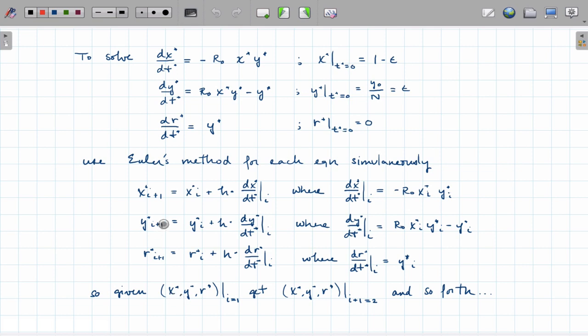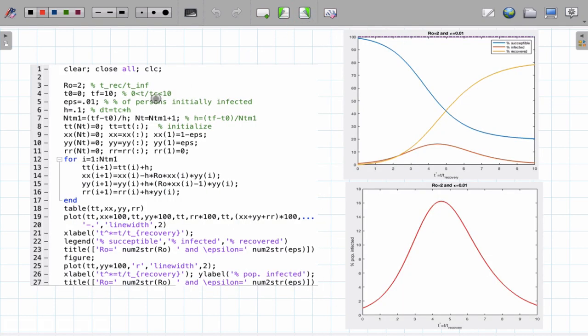But really what this is saying is that if I'm given a value for x, y, and r at a given solution, from those values I can get the next values, x at i plus 1, y at i plus 1, r at i plus 1, all starred. And then we repeat the process. So if i is 1, we can get i equals 2. If i is 2, we can get i equals 3, and so forth. Here is the very simple, basically a repeat of our previous process, where we've got a loop where we roll through in order, getting each one of the values of x, y, r at i plus 1 from the x, y, r values at i.